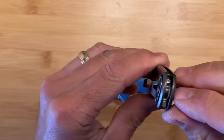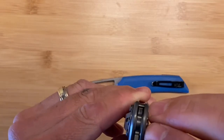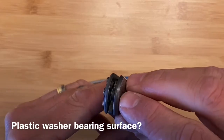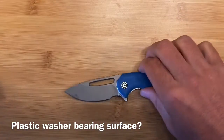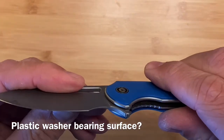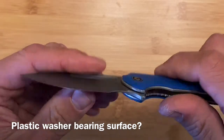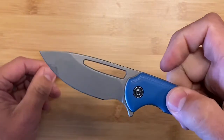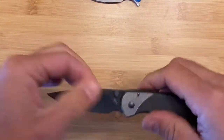I will confess, I don't know exactly what's in here, but it appears to have some sort of plastic washers in opening up the blade, versus a bearing. I know some higher end knives, they'll be riding on a ball bearing, and I have a feeling if I open up the Civivi Odium, this might have a ball bearing, which is probably what makes it smoother, and probably kind of what you're paying for when you spend slightly more on the knife.